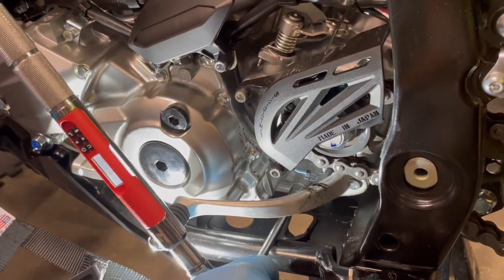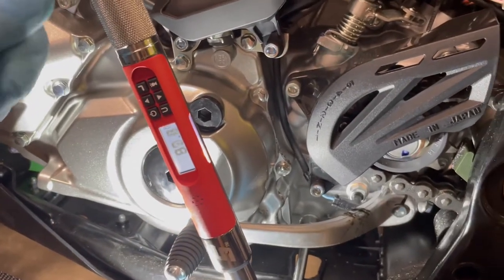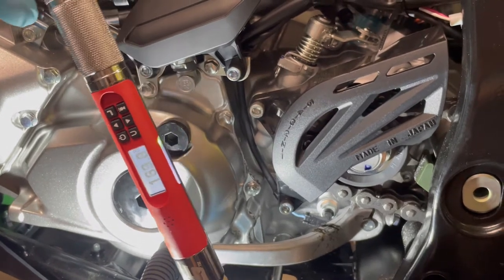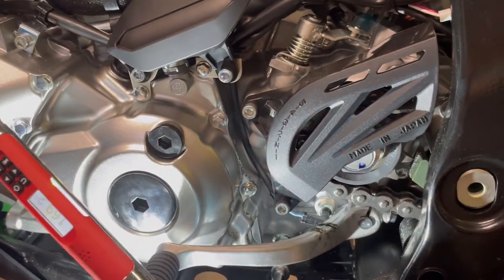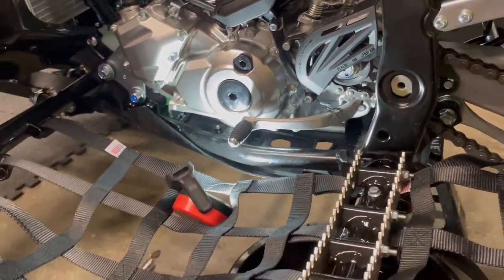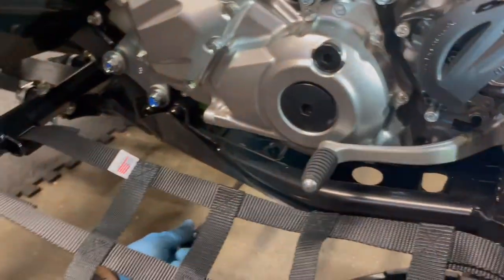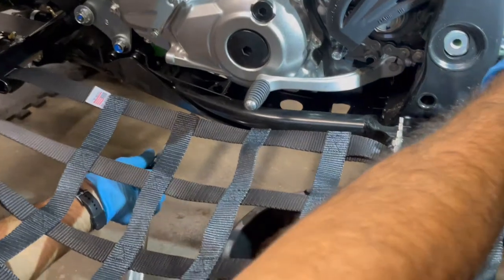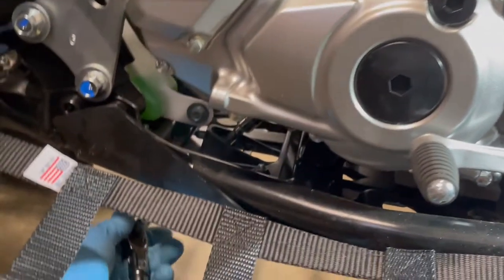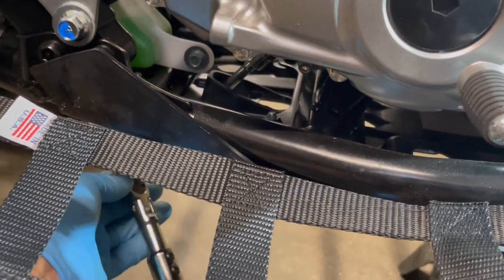So this one we can actually watch, nice big screen on it. And there we go, right? And honestly, it didn't even turn the bolt. Okay, we'll go to our front one now. I know we can't see the screen, but the stuff they're coming out with actually lights up. So I have heard some really good stuff about some of the Kobalt torque angle wrenches. I've been using Snap-on ones forever.